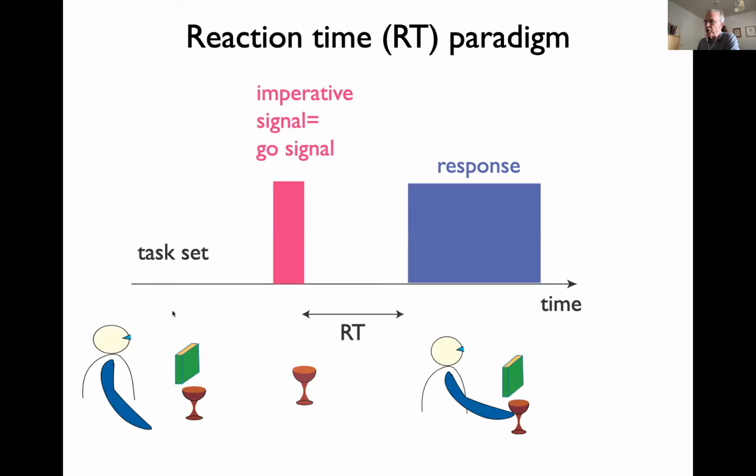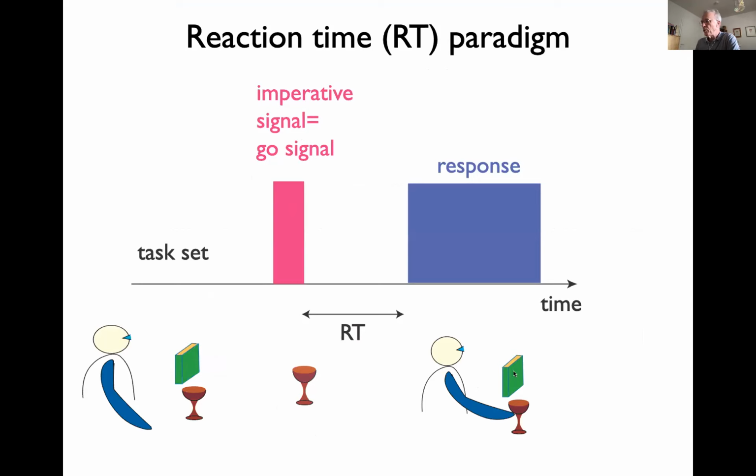So here's the reaction time paradigm. Many of you will know that, I suppose. Okay, broadly, people are studying how people make decisions, and very often in the decision there is some signal, like here the stimulus, that's sometimes called an imperative signal. It often contains two contributions, namely it's a go signal, that is now you're supposed to make the decision, and it often also gives you information, like in this case it tells you it's the cup rather than the book that I want you to, let's say, point to or to grasp.